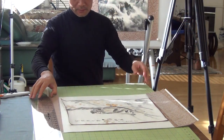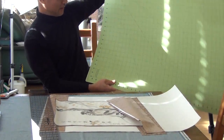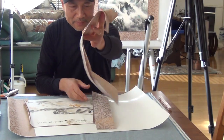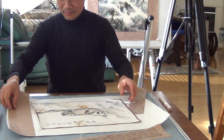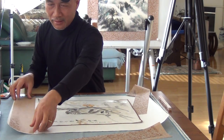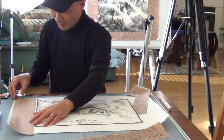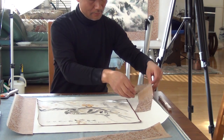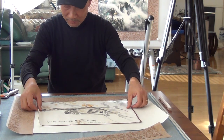Okay, now we have, you can cut this before you start. That will be the idea, I think. Okay, the last steps: you need to align all the position, the painting in the right place. What I do is I put all the materials together. Make sure you see this needs to be a little up.